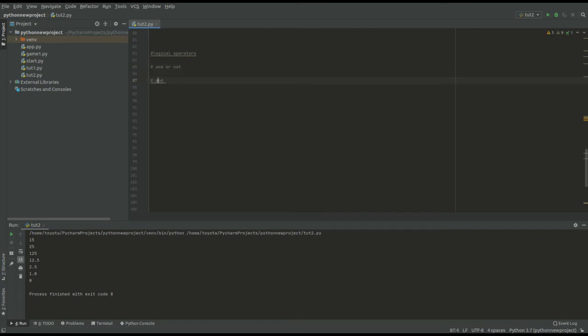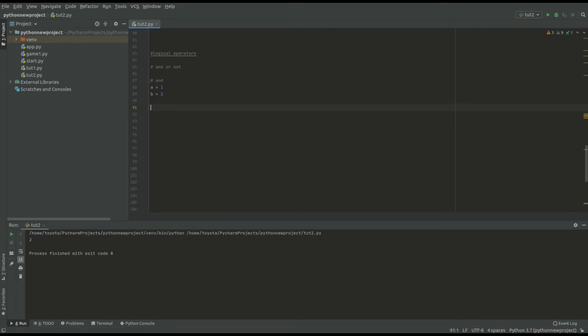AND operator is where if both values that you are checking are true, then you return a true. Else if one of them is false, you return a false. So let's say you have two values, A equals to 1, B equals to let's say 2.